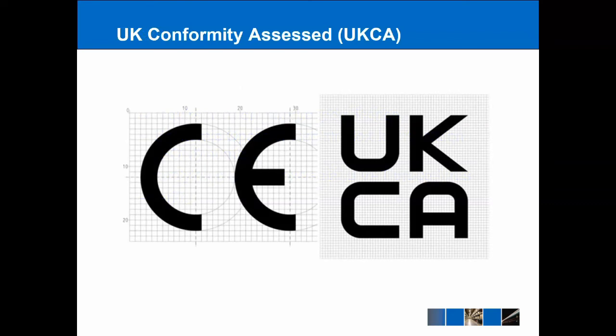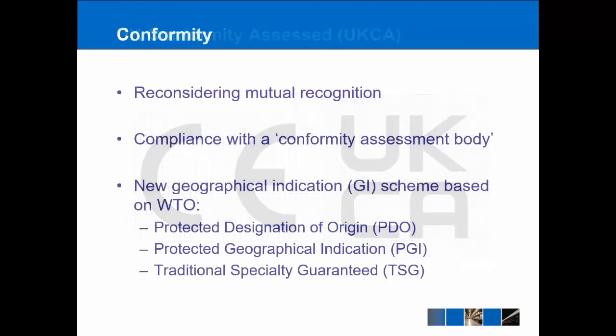You may see it, the marking on the left-hand side is fairly familiar to you if you have, say, electronic goods such as a mobile phone or games console or anything like that. It's basically just the conformity marking for the European Union. And on the right-hand side, this is going to obviously change after Brexit, and so we have the UK conformity assessed marking, which will be on those goods instead once the UK does leave the European Union. Other aspects of conformity are really important as well.